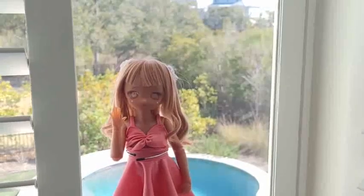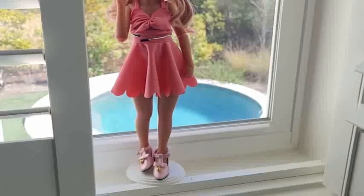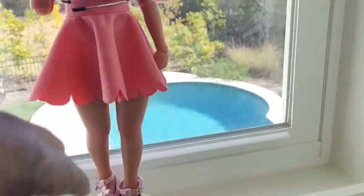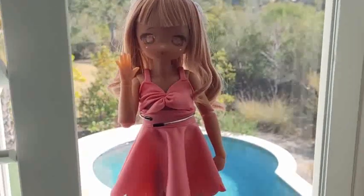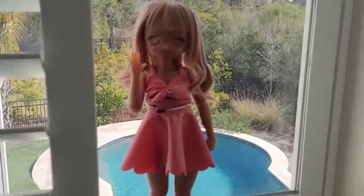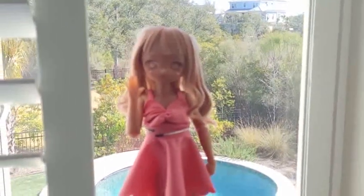Brought her inside. Like I say, the lighting today isn't that good, but I just wanted to show her. I just love her little shape, because she's got the cutest little, look at these little hips. I mean, she's a shapely little thing, with the little big legs. And she's a good sized baby. She's on the thicker side. She's probably almost the height of my mini Faye.